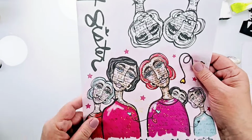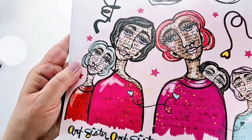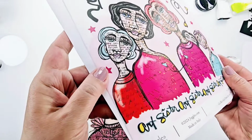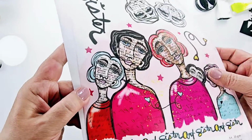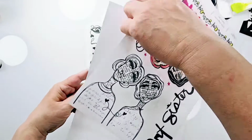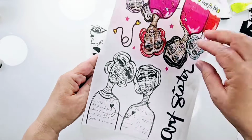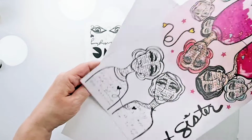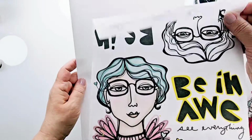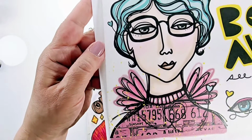Now, there are 5 different designs in each collection, and I had to start off with my Art Sister page. While I was creating this collection, and I knew it was going to be called Girl Power, I had to include Art Sisters, right? And so again, this has one side that is colored, one that is not. So you have plenty of options when working with them.